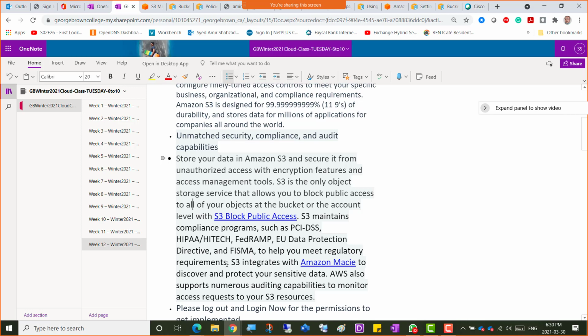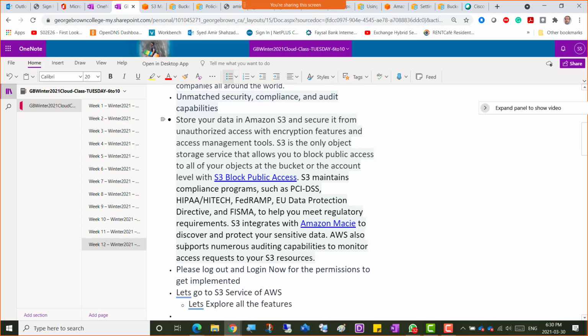Regional regulatory requirements must be met, so when companies upload the data, those requirements should be met. S3 integrates with Amazon Macie to discover and protect your sensitive data. AWS also supports numerous auditing capabilities to monitor access requests to your S3 resources. So it is really very good in terms of security, scalability, and performance.